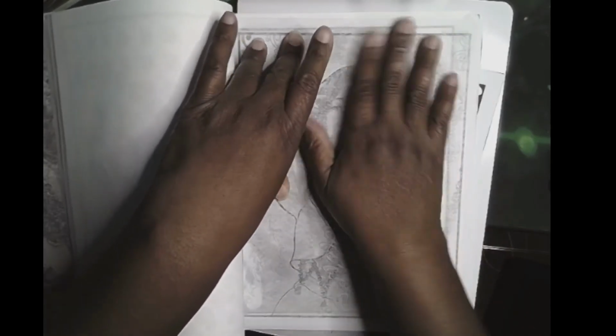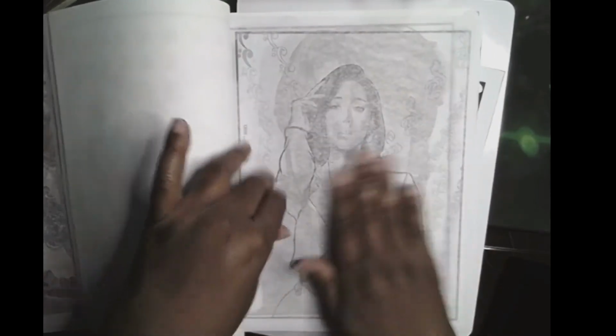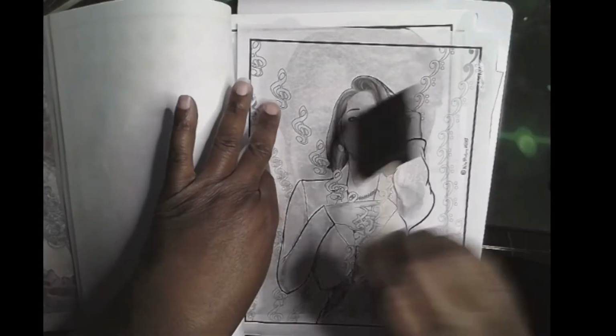And this is just kind of drying out the Jimin picture a little bit. And also transferring a little bit to this one. So even this one has a little bit, and I'm just going to hit it with a little bit more.